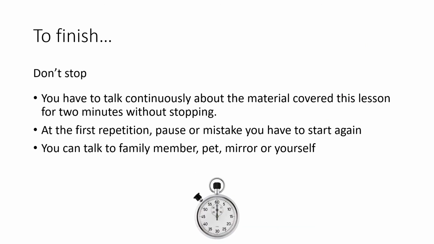So to finish off, you have to talk continuously about the material in the lesson for 2 minutes. Remember, any repetition, a pause, or any mistakes, and you have to start your 2 minutes again. You can talk to a family member, a pet, a mirror, yourself, whatever you can get hold of, it's not a problem. What you're looking for is, can you talk for 2 minutes continuously about proteomes and the risks and problems associated with looking at proteomes and determining DNA sequence, and of course Sanger sequencing.